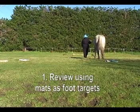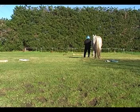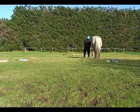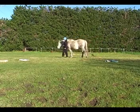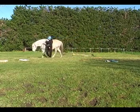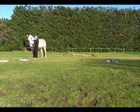The very first thing is we have to make sure that Smokey is happy targeting mats and walking along with me. Walking forward at a request — I've asked him to come forward with me and he does, and we head for another mat. I've got a square of mats here. He targets the mat, click and treat.